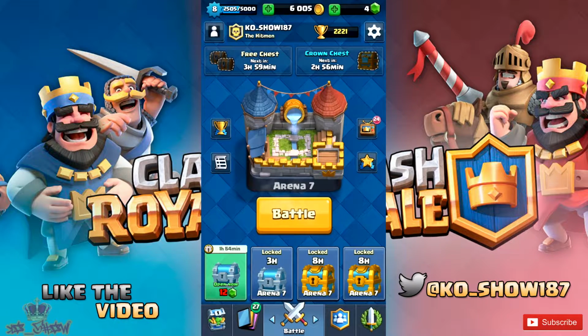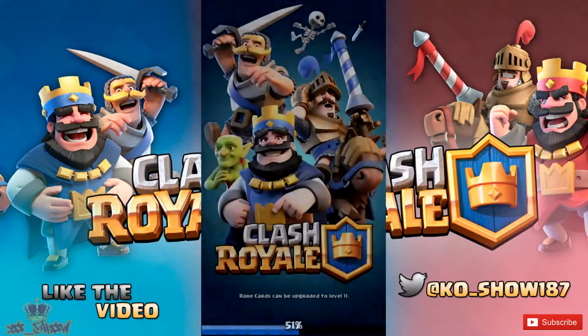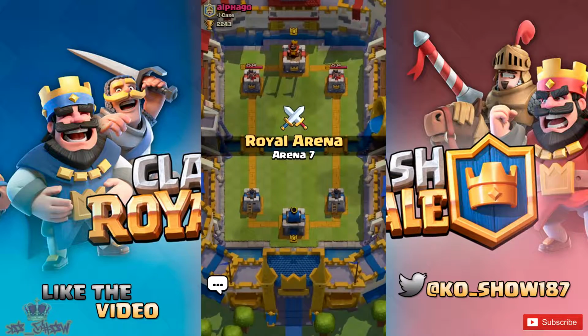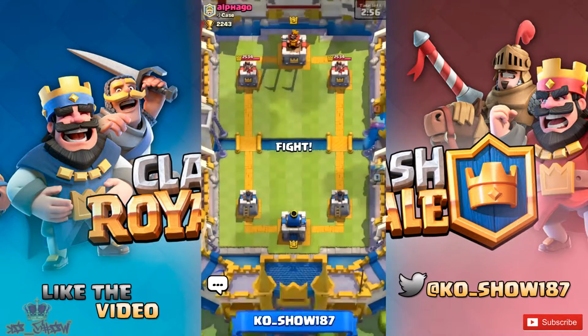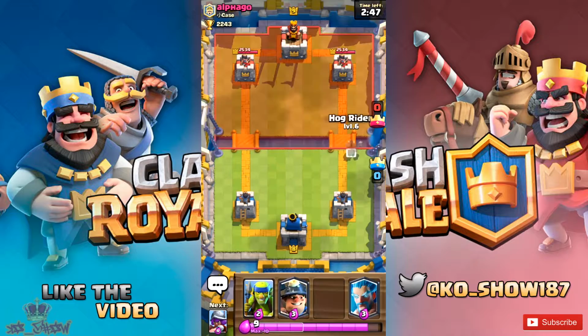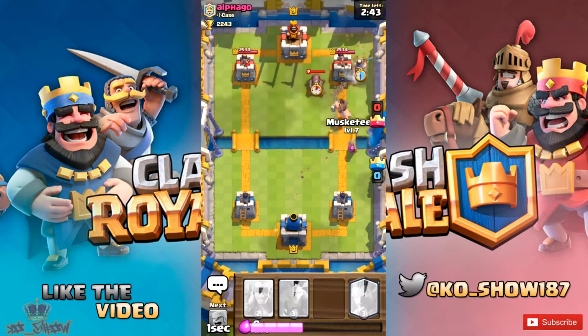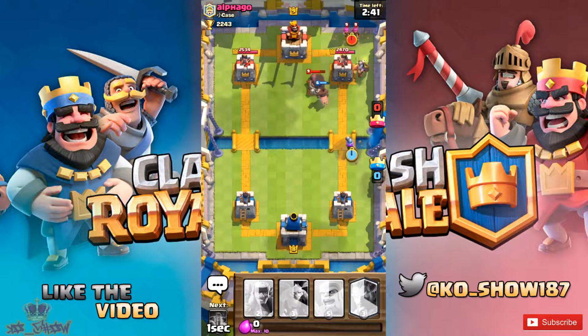Nothing too special, so let's go back to another live attack again, see how we do. So hopefully we can kill this guy too. 2245, level 9, same strategy. Let's go, push and push.